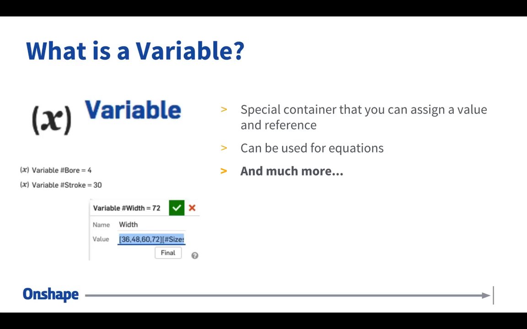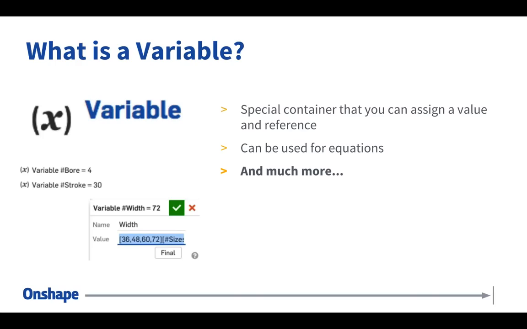Now, a variable, as I mentioned before, can be set to anything. You can create a variable with whatever name you want and enter in any value you want and reference it anywhere in your design in a part studio. You can enter a number. So it's a really flexible thing, but there's a lot of examples I can show you where it works in ways you may not necessarily expect. So let me show you what I mean.